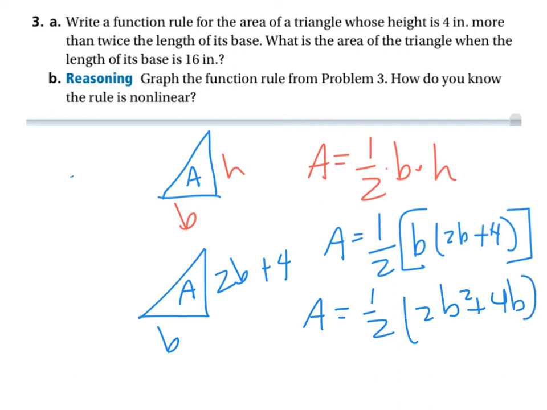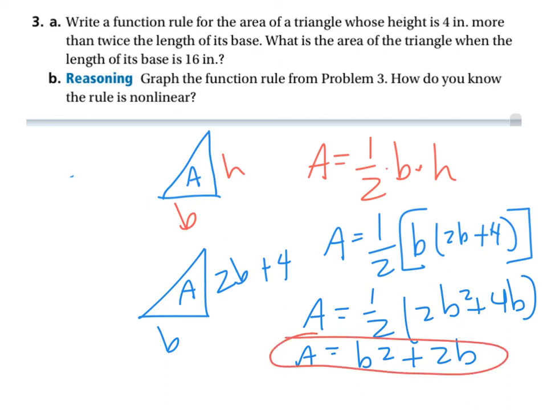Half of that, I'm going to need some room. I'm going to have to move up here to the top here, I think. So we distribute the area is half of that, so half of 2 is 1, so that's really just b squared plus 2b. So there's our actual formula we're going to end up with, right? That's the one you should have written. And again, you need to pause, rewind, go back and take a look at why I did that, what all we did there.